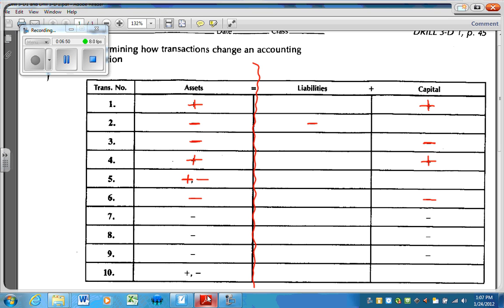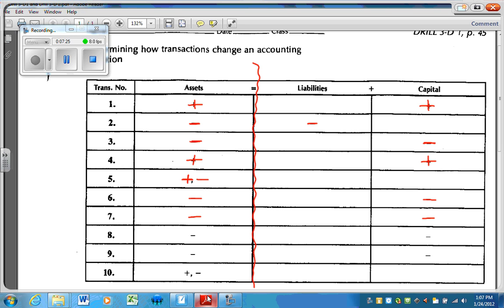Number 7, paid cash to the owner for personal use. Now, if you're the owner of the company, you have the option to take money out of your company and put it into your own personal pocket. You can do that as long as you record it into your books. If you just take it and put it underneath the table without having to show for it, that would be called stealing. So you're paying cash, so your cash is going down. Because cash is leaving your business, your capital or your company is worth less.